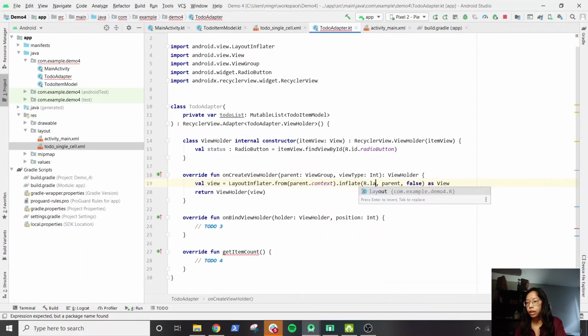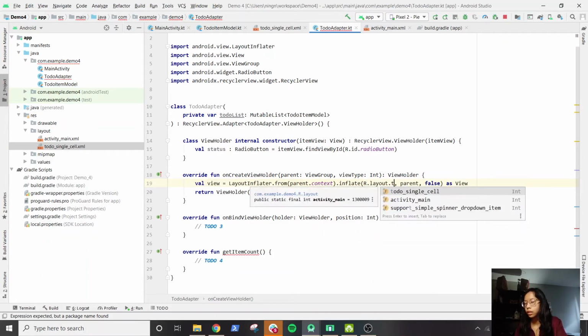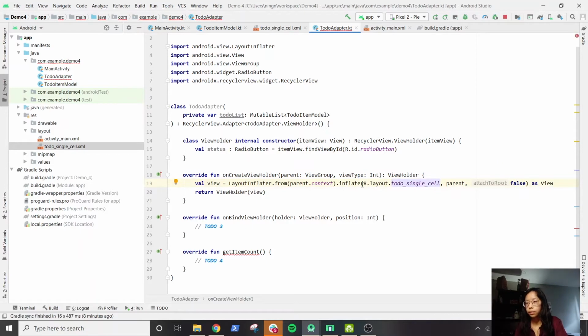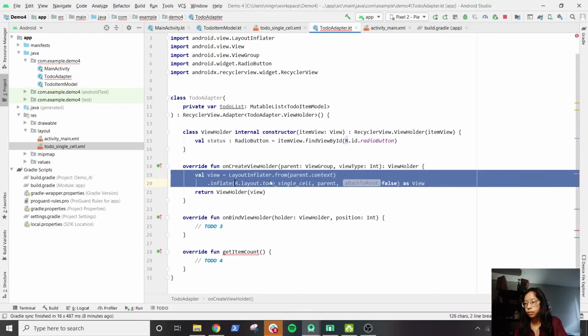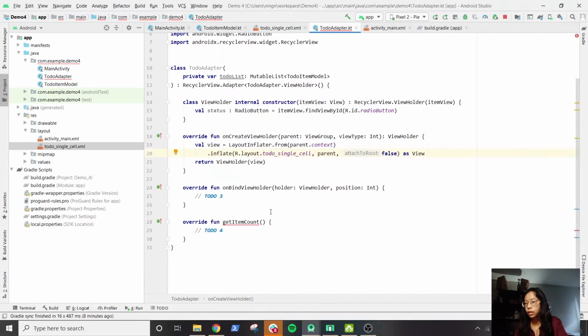So let's do R.layout.todo singular cell. And let me just format this. Nice.